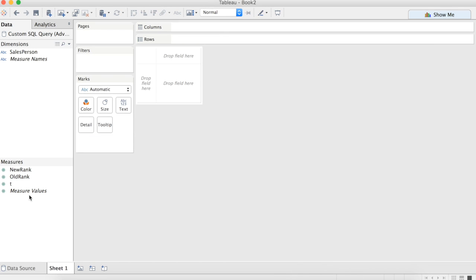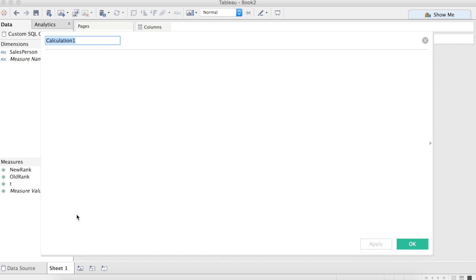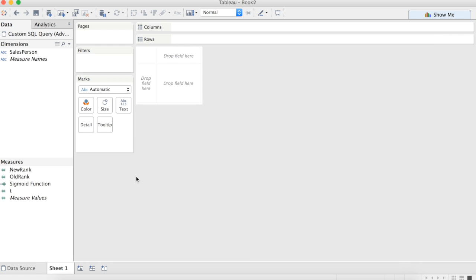So here it is from scratch, and we're just going to follow the steps put forward in the blog. So the first thing we have to do is make some calculated fields. Again, for details on how this works, go to the Data Plus Science blog entry. This is the function to give us our curve.